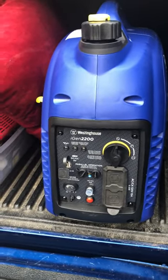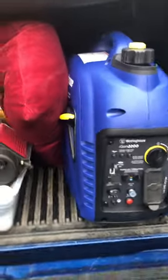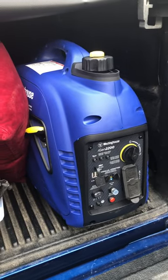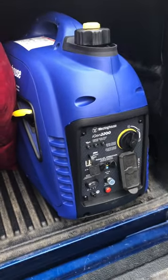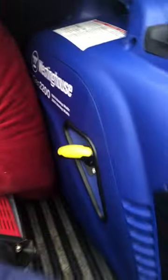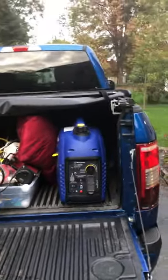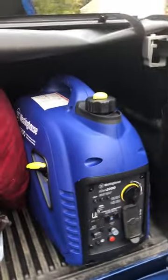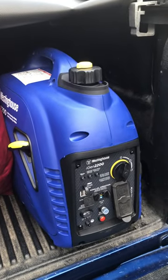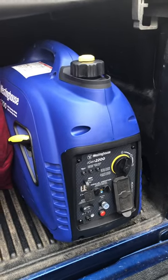A couple questions I had when buying a generator: number one, I wanted something quiet. I have a larger generator but it's too noisy to use. This is a Westinghouse 2200 watt, 1800 continuous. I actually just have it in the back of my Ford F-150 — if it's nice out I can run it. It's quiet enough, easy start. I want to make sure I could run a sump pump, my furnace, and power tools with it.